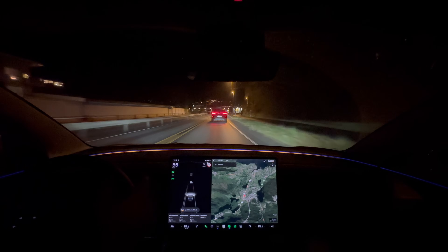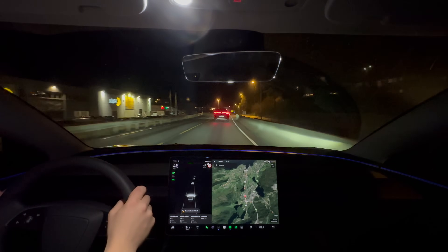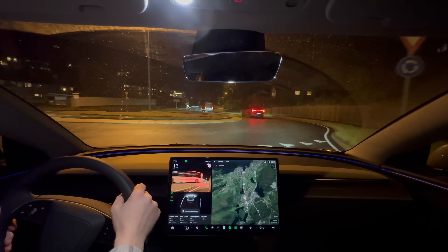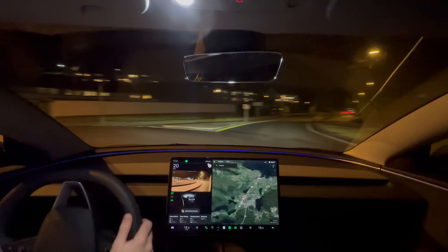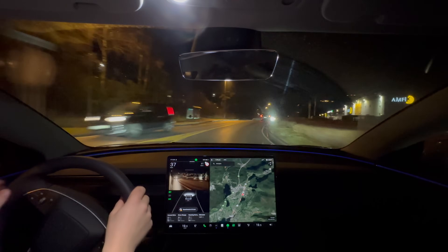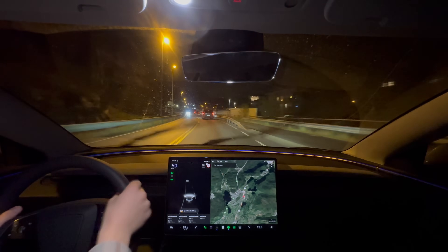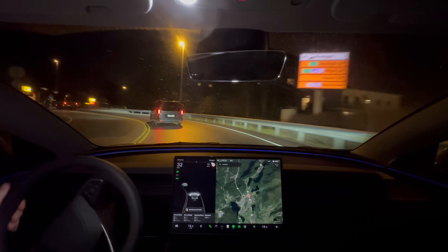Let's try some more roundabouts because this is what people want to see. When you turn around in a roundabout in Norway and many other countries in Europe, you're supposed to blink to the right, then to the left when you enter. And now when I'm past this one I'm supposed to blink out, and you need to find the button. I guess you can get used to where it is, but I have to look at the steering wheel to find it. I'm not sure if other people are more proficient than me at this, but I find this kind of difficult to do. I'm all for new things that I can get used to, but I'm not sure if I can actually get used to this.